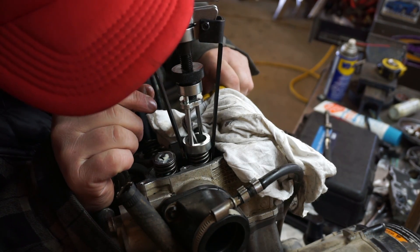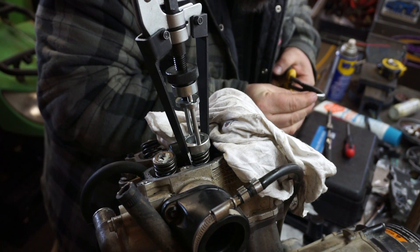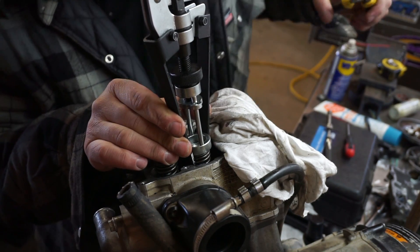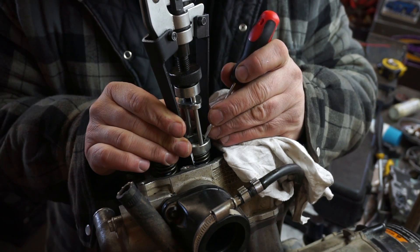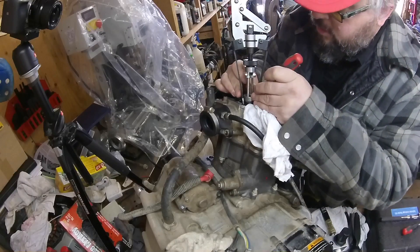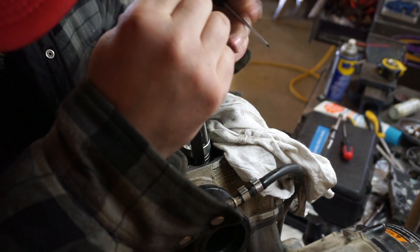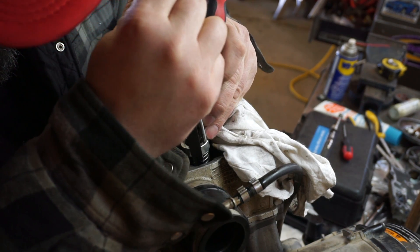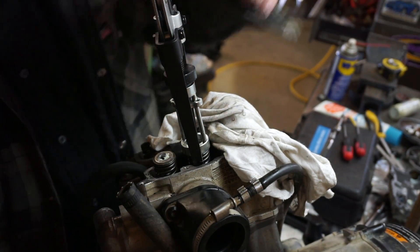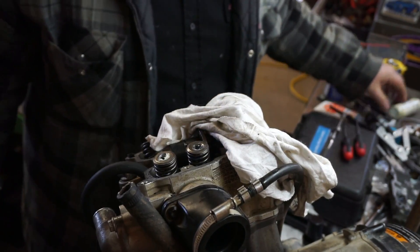What I'm doing now is installing the valve keepers. The purpose of the valve keepers is to keep the spring and the valve attached, preventing the spring from flying off and the valve from dropping down into the cylinder. There is a little ridge on it and it has to go the proper way, so pay close attention to the orientation. I'll leave a link at the end to another video where it shows it in better detail. There we go — put her in carefully, lift her off. Perfect, and we're done.